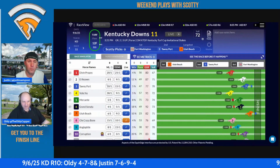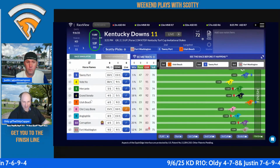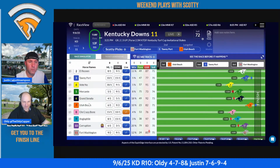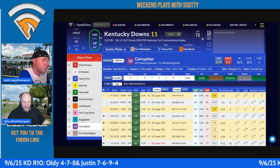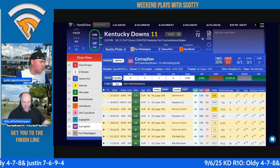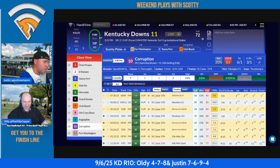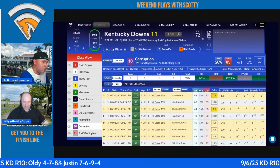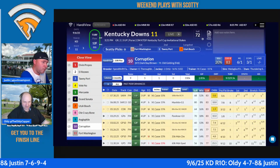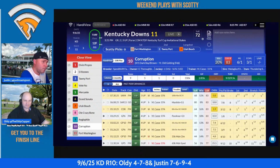Here, the 6-1 on the morning line, 3-1 on the morning line. Winner last time out at 11, has a win at 12. It is a step up in class, but has run decently in a grade 3 and a grade 1. I think he could just sit right off Mercante, or Mercante could sit right off Corruption. Both of them can rate. But I think this just might be Corruption's race. So that's where I landed on top.